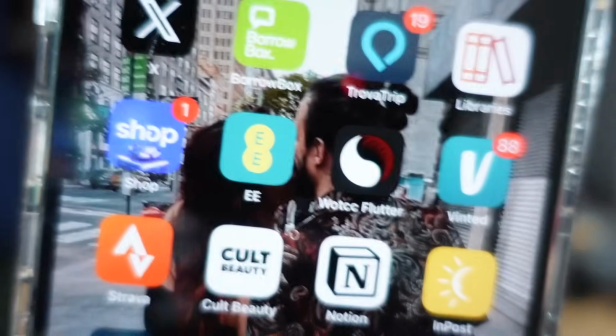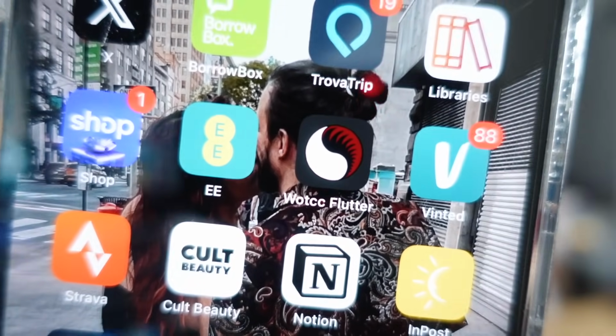Last night when I was listening, I had the audiobook in, obviously, and I was crocheting, but because I was in a state of stillness, where normally when I listen to audiobooks I'm moving around, either cleaning or walking Brie, I actually managed to reference the app a couple of times. If you guys don't know what the app is, I think it's literally just called Wheel of Time, and it's also not working very well on my phone. It's now called WOTC Flutter.